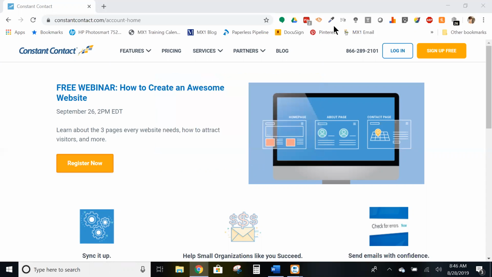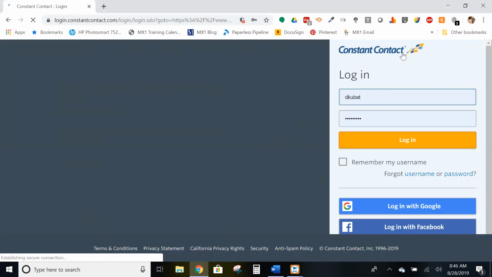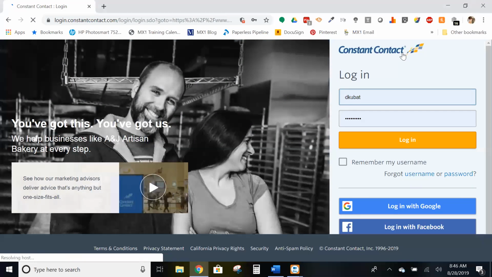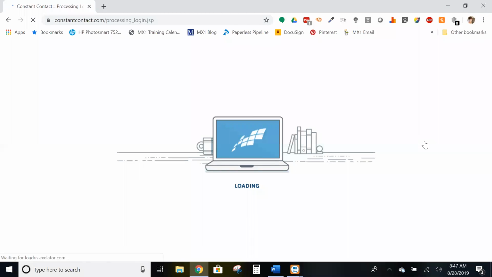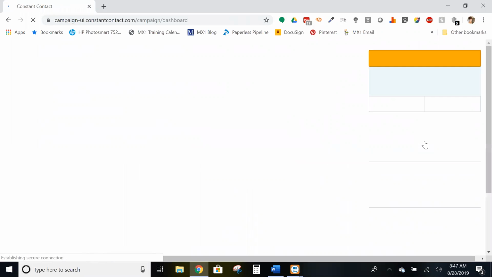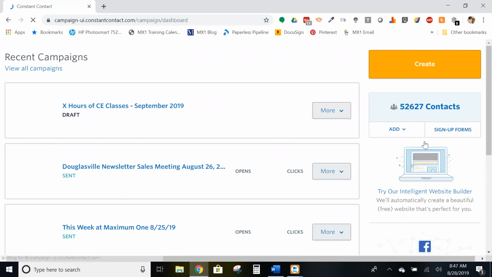First thing you do is you launch Constant Contact and you go to constantcontact.com. Then you are going to log in. And I am going to send you privately what the password is, because this video is going up online. So anyway, you're going to log in. And you'll see that it loads, and then sometimes Constant Contact will have a couple of messages regarding some seminars and webinars they're having, work on the program, and so forth and so on.